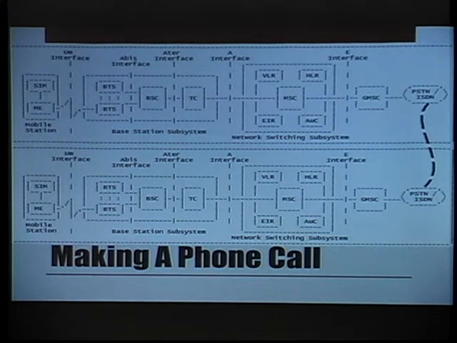So, mobile, this is making a phone call. So we got the mobile station. Basically, all you have to do is go through one side of the GSM network, go through whatever backbone you're going to have, and then go in the reverse order of that, and you made a phone call. And we're going to cover how that really works each step.